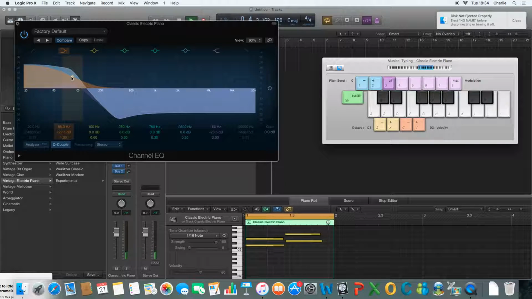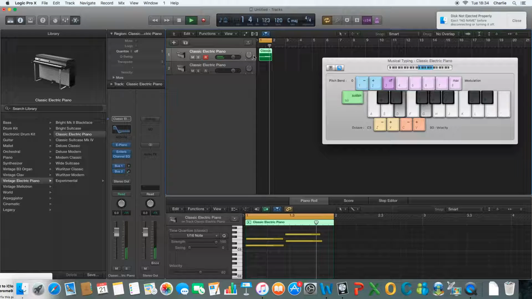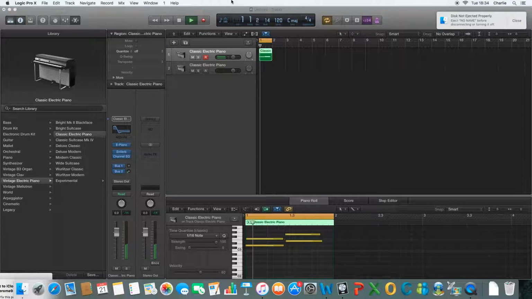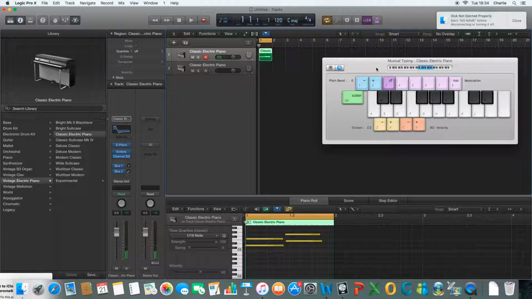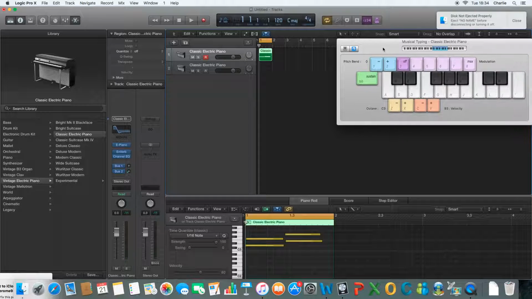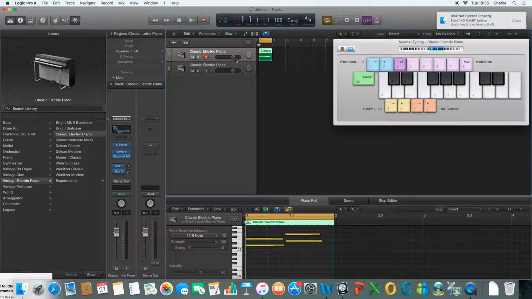I'm doing it on some rubbish headphones so you can't really hear the bass, but that should turn it into a bass rather than a piano. You might have to do this process several times, so you could close this and then bounce that sound out as an audio file, then bring it back into a new channel and do that process all over again. So it kind of focuses on that effect, and that way you get a deeper concentration of the EQ.